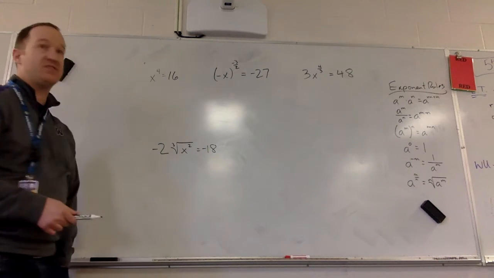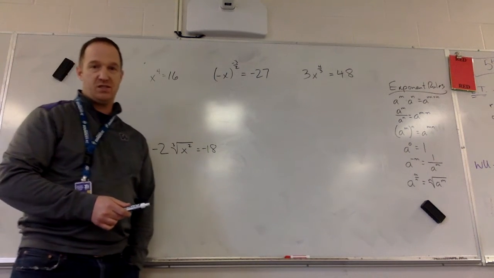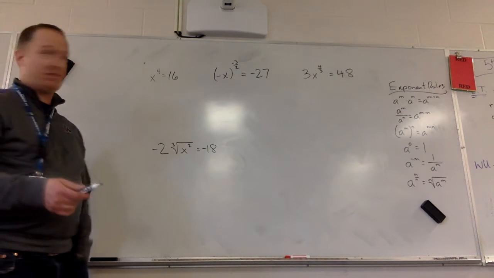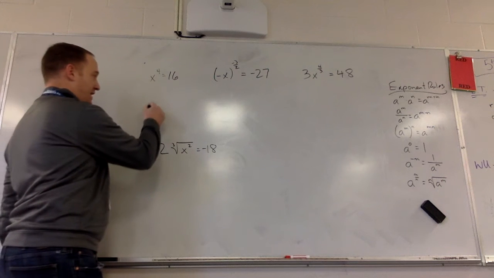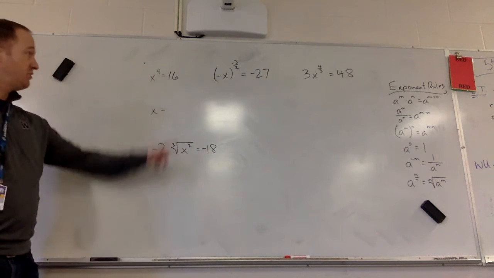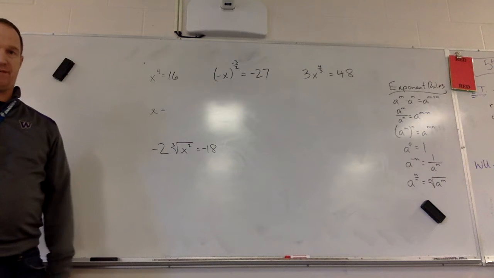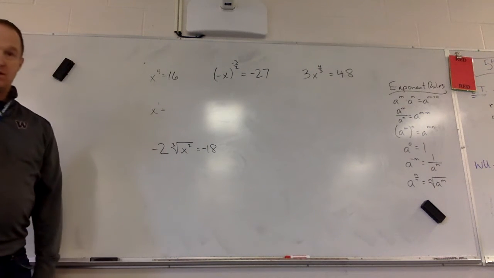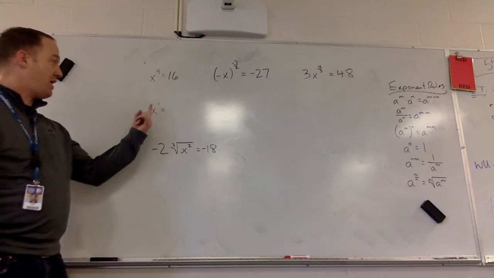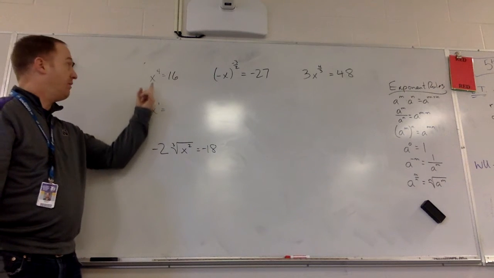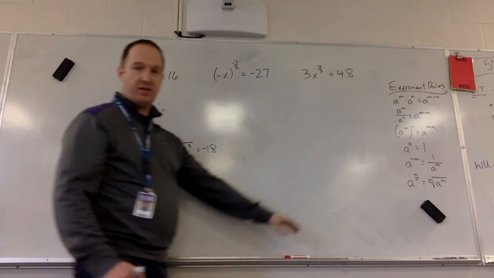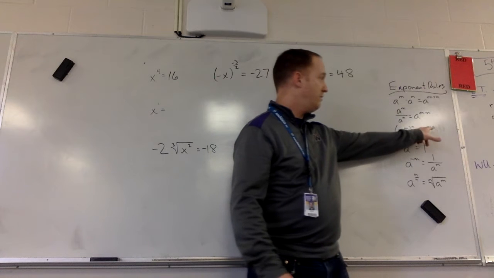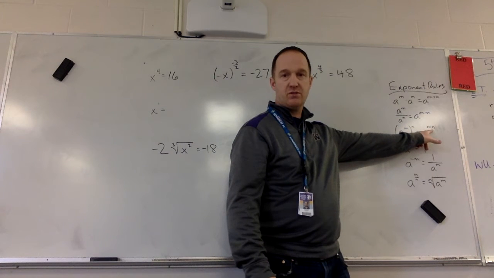The first one here is x to the 4th equals 16. To solve this, we need just x, right? We need x equals something. So we need to get rid of that exponent, that 4. Now the exponent on our answer will end up being 1. And so one way to solve this would be figuring out a way for us to make the exponent 1 rather than 4. Well, if we look over here, we've got a property that says if we take a power to a power, we multiply those exponents.